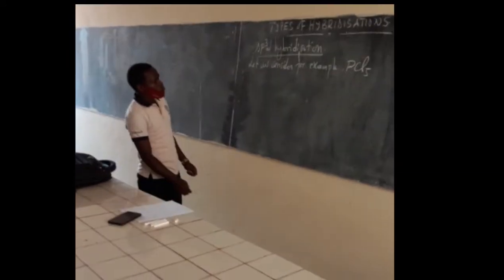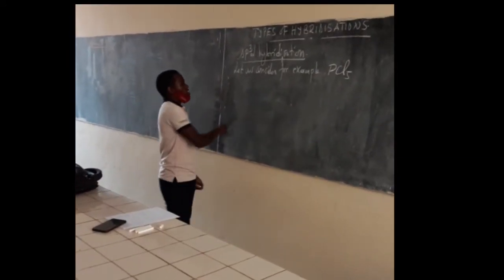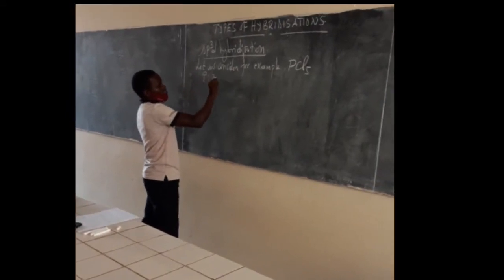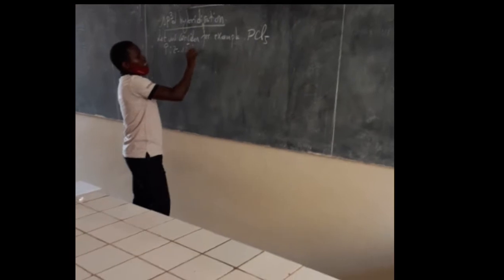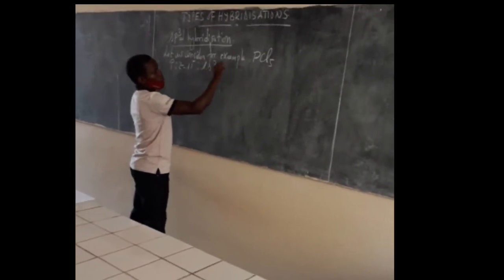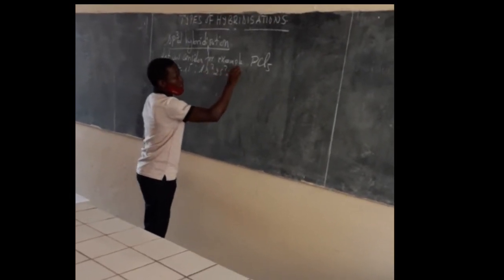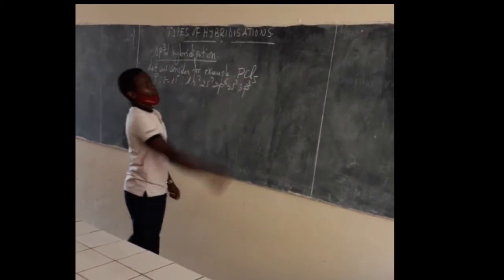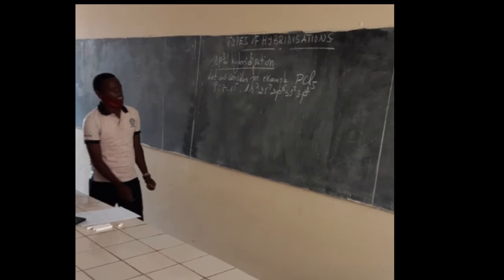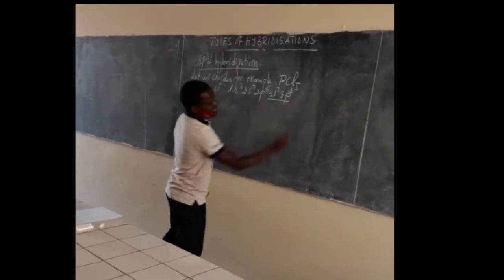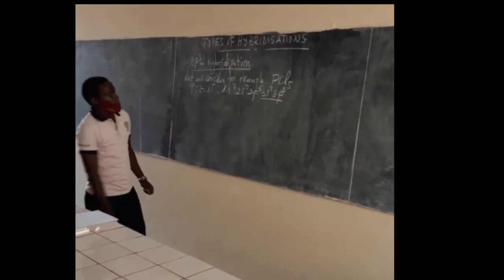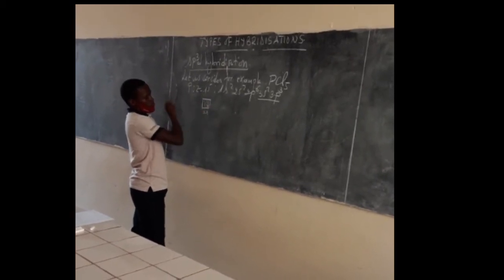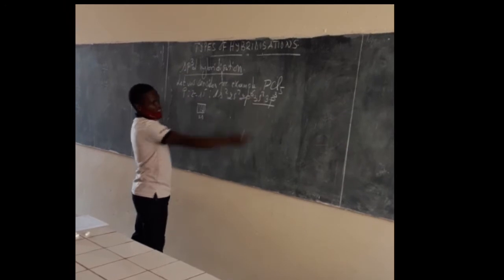In order to draw this one, we have first to write the electron configuration for phosphorus, where Z is equal to 15. It is clear that I have 1s2, 2s2, 2p6, 3s2, 3p3. Those are the 15 electrons which are represented this way. Then the last shell that we use is made of 3s, which is occupied by the 2 electrons.